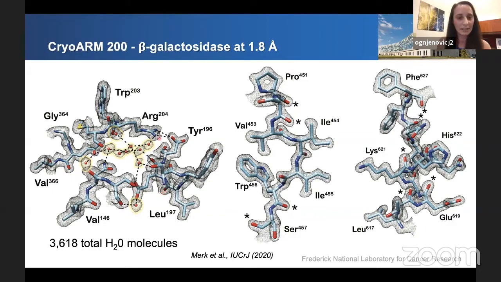But if you look closely, in some instances, it seems like there is some protrusion, some bumps coming from the density. And this was not noise because we know that this map actually has a really low level of noise. And actually those bumps in density coincided with the location of hydrogen atoms. And while we were not able to resolve individual hydrogen atoms or even larger atoms, it was still really informative to use these density bumps in downstream steps. And I'll show you in the next slide what I mean by that.